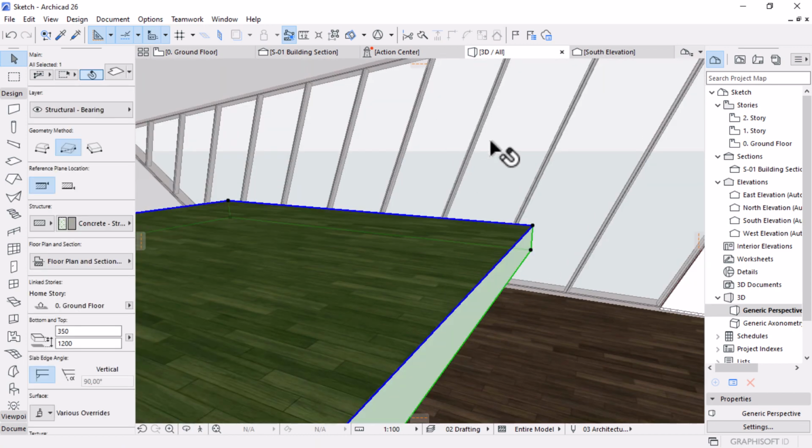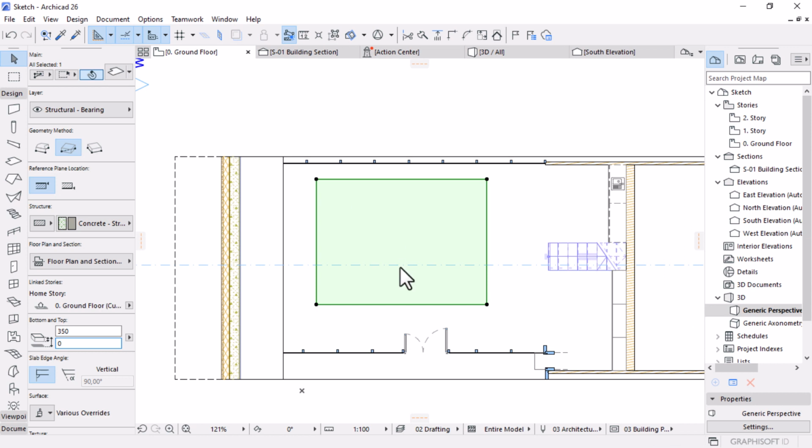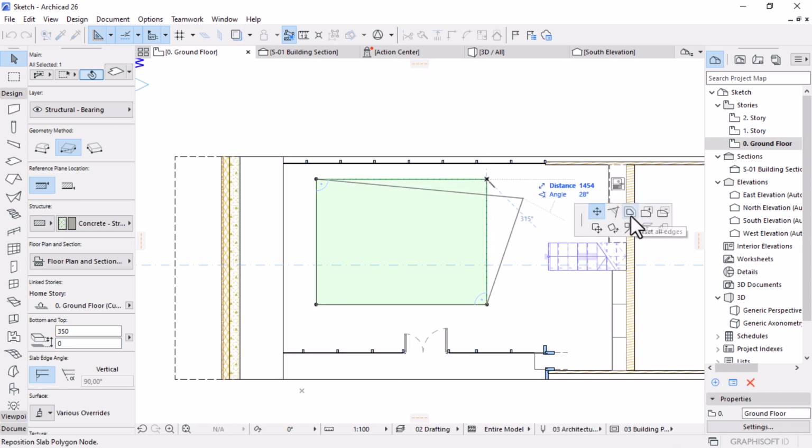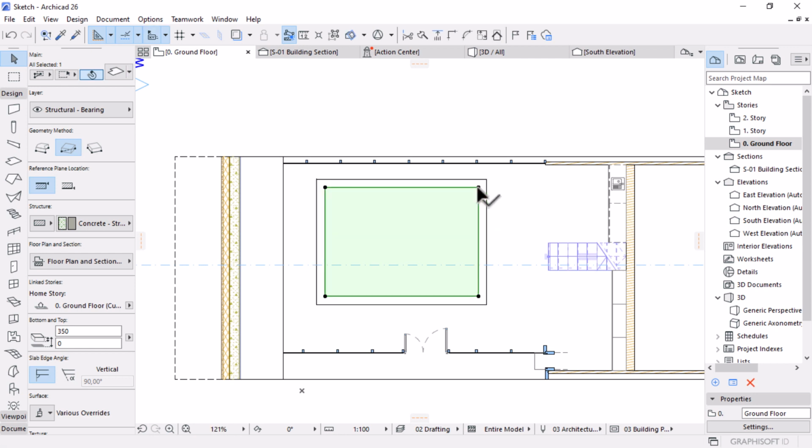So this is going to be at a height of 0, right? And once we have that, let's go back. I'm going to select the edge of this and then offset all edges and add a copy by hitting Control. Then I'm going to add 300, and do the same to this one again, also 300.